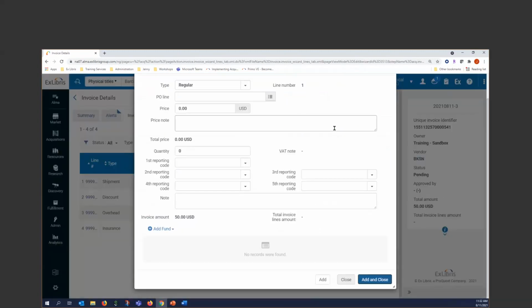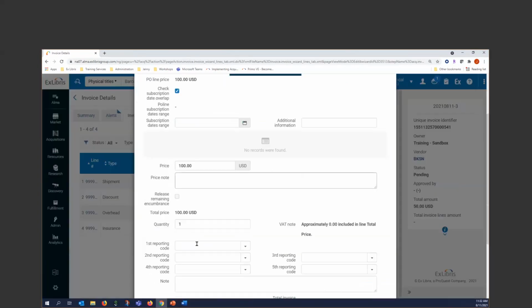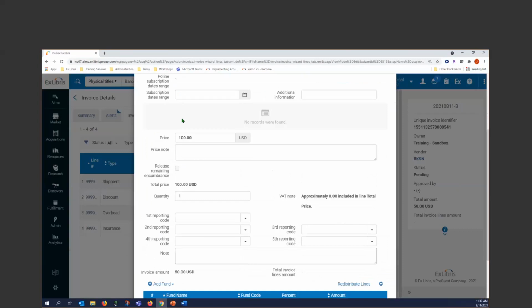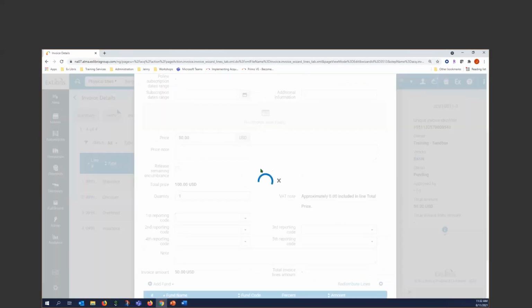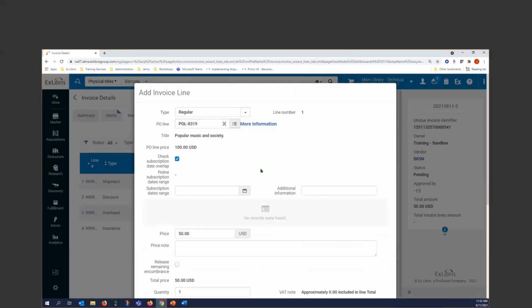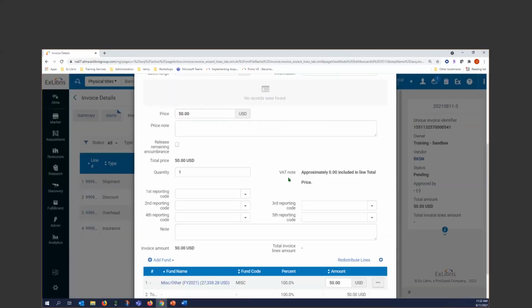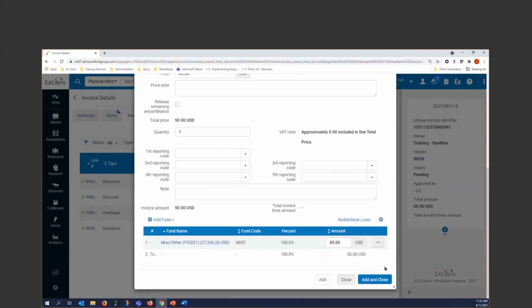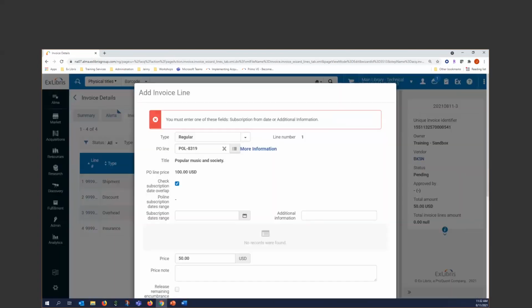Add an invoice line. And we'll do 8319. I'll make this match the front. I won't get that error. Oh, I didn't fill in the PO line subscription and I skipped those fields. So that's another validation. It's a hard stop.